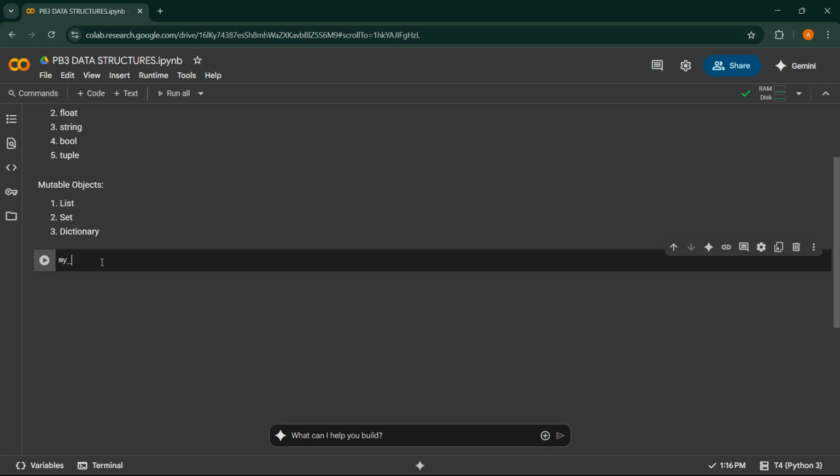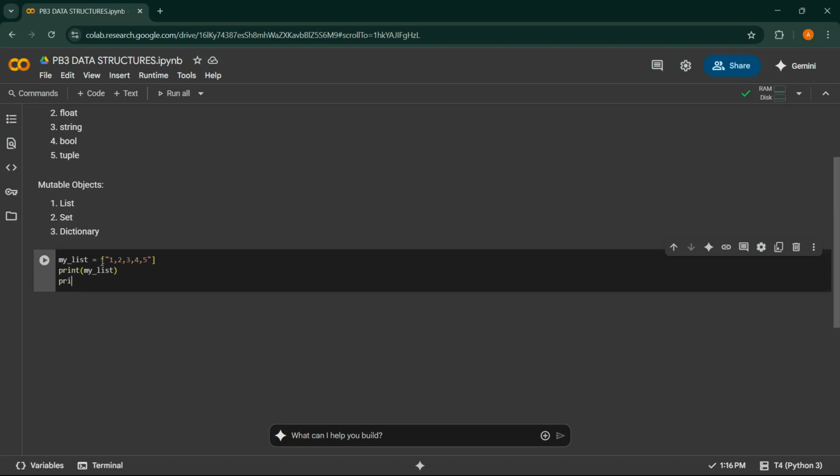So we will create a list named mylist, and we will include 1 to 5 counting in this list. Now we are going to print this list, mylist, and we are also going to print the type of this list.